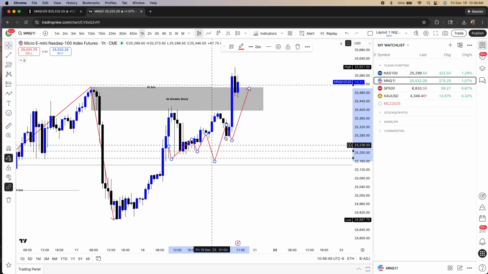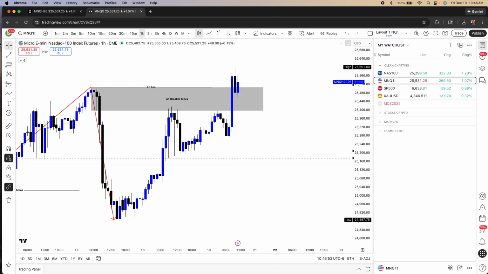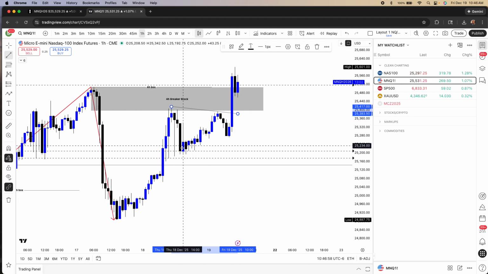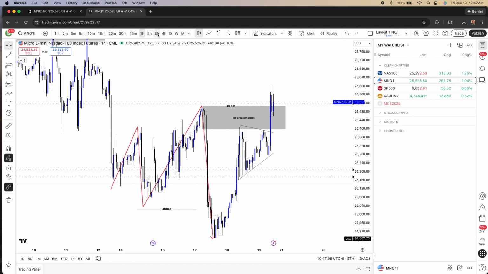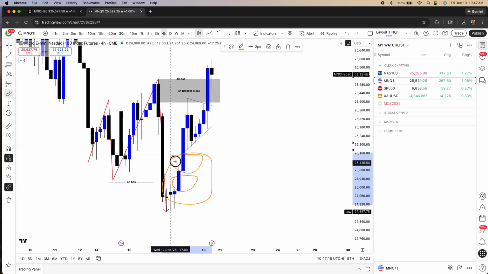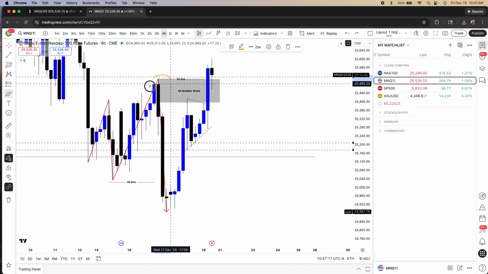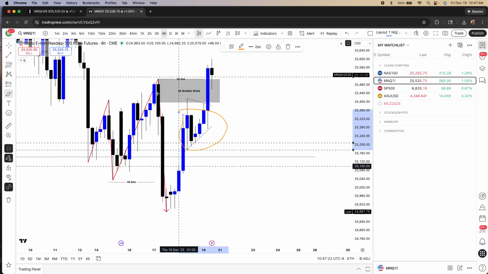So going back to this, this is what I wanted to see, but we didn't get that yesterday. We just got a straight push to the upside, kind of breaking through here, which I knew was possible. And that's how that looks at the moment. But for the trade I took this morning, expecting that we were going to continue up because we created a 4 hour imbalance down here, telling me that price was strong. We actually had two. I expected us to at least take this high. And then I woke up and also saw this move as well.